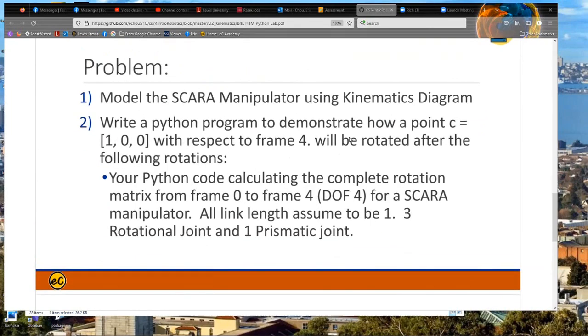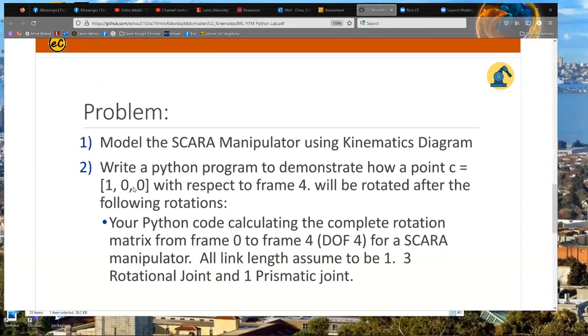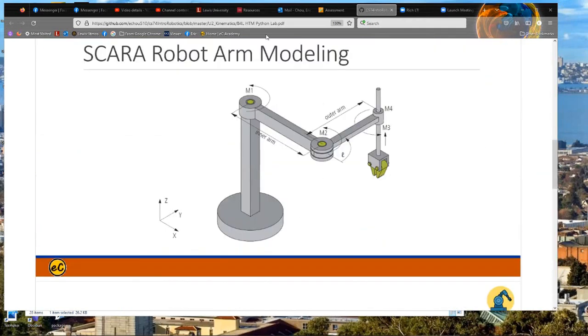After that, this one is 1, 1, 0, 0. I say this one is probably wrong. In the last lecture, I said a better one should be 0, 0, 1. It should be on Z, not on X, because you go down by 1. That means your initial condition is this guy going down by 1 meter, over here. Because this one is on the Z direction, you go down by 1. That's your initial condition.